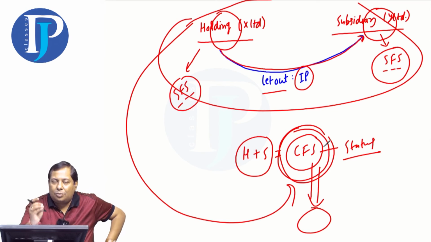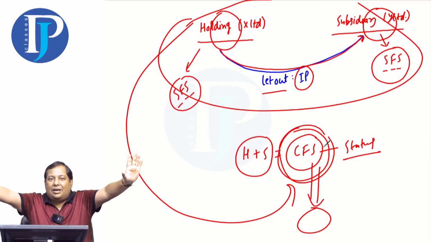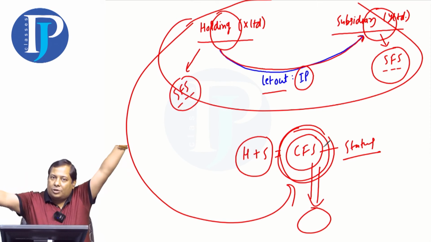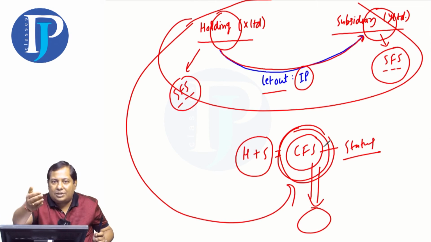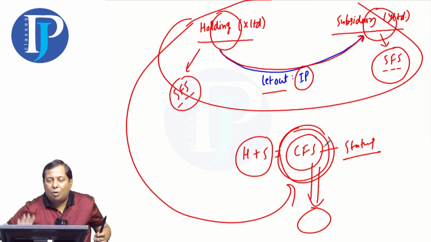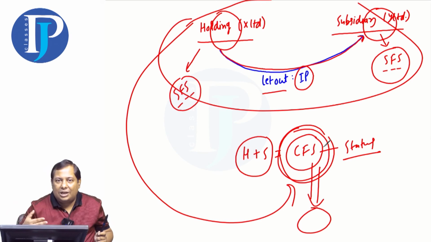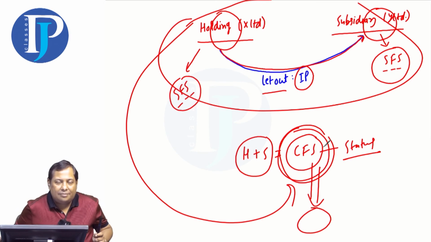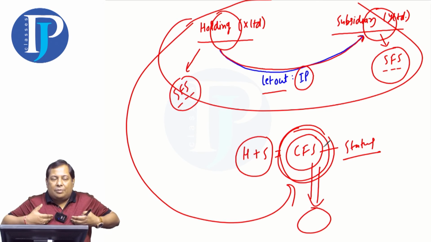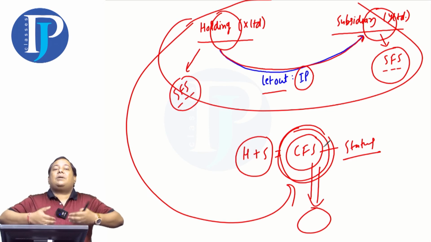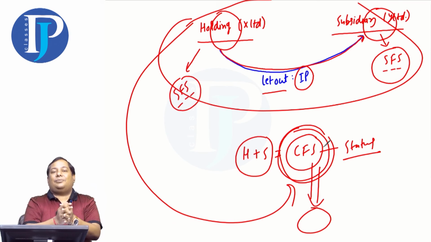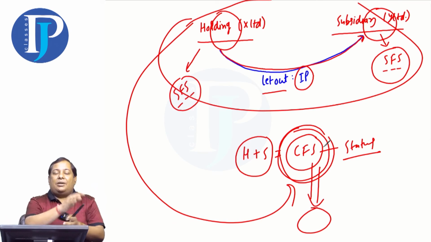I am only saying that when the holding and subsidiary companies are separate, in SFS you do what you learned in concept number 2. But when preparing CFS, the first thing that happens is that transactions between them are eliminated. The lease between the holding company and the subsidiary will be eliminated. Is it clear? When I am preparing the group statements, I am the holding company, I am the subsidiary. If I am a single entity, how can I enter into a lease contract with myself? So the first thing is to eliminate the lease.